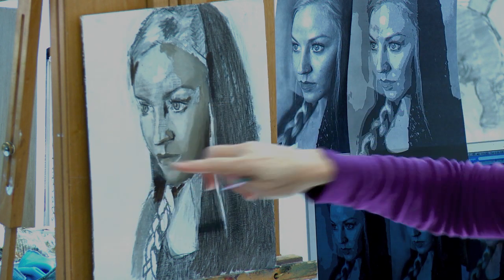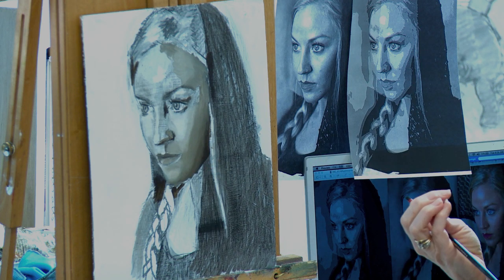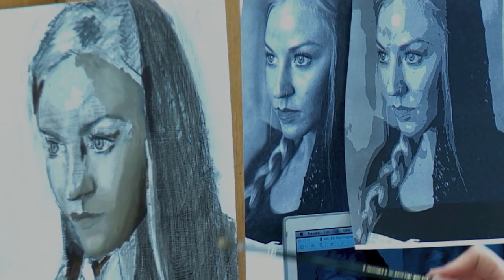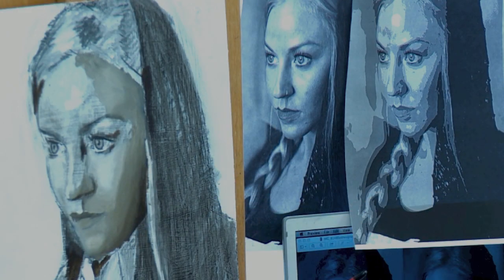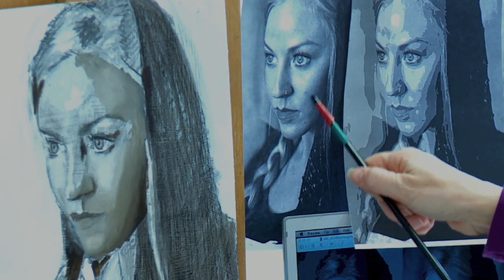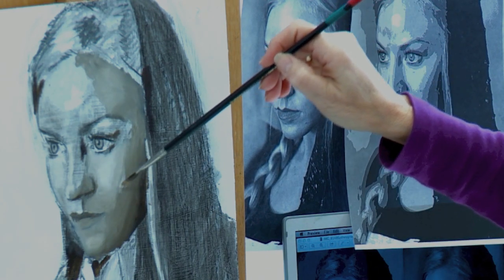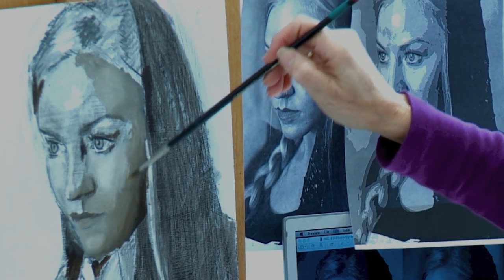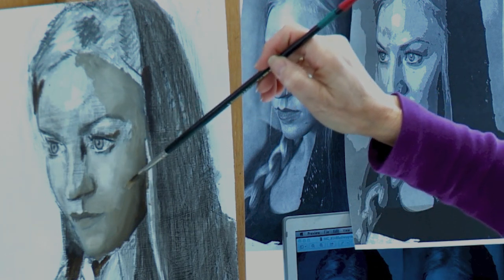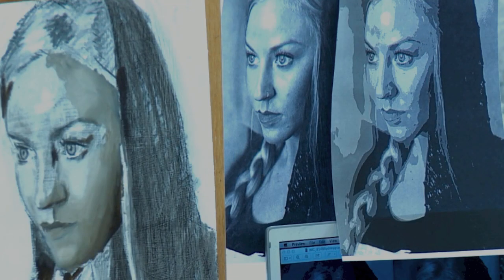Because we put the Zinsser on here, it's not as absorbent as another ground or surface would be that would suck all the oil out and make it dry faster. I do see this really strong line right there. So how would I handle that? It's strong here, it's more of a gray down here. So I can come back in there with just some pure white with this mongoose brush and just gradually, as much as you can, as you move out, you're going to be more committed to the areas around it. So kind of keep an eye on the clock.